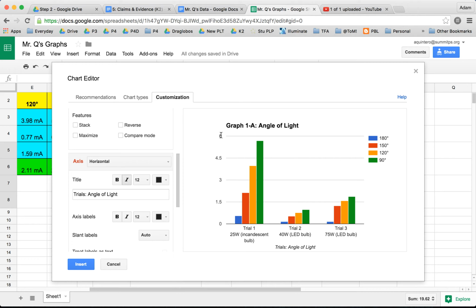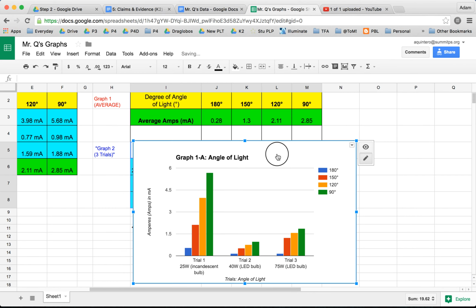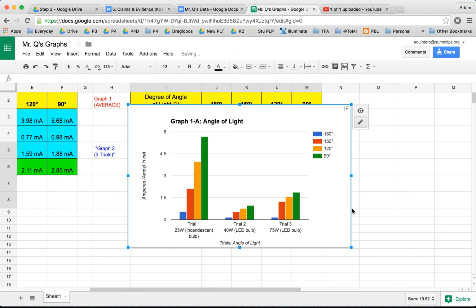What do these numbers mean? I have to clearly identify that. So I'm going to come over and put left vertical. That is the y-axis. And I'm going to give it a title. These numbers represent the amperes, or amps, that we collected in MA. It's very important that you say what unit you used. So I have done that, insert. Now my whole graph is complete. So I can copy and paste this over to my document. And the trials are labeled, they're colored, it looks beautiful. So that is it.